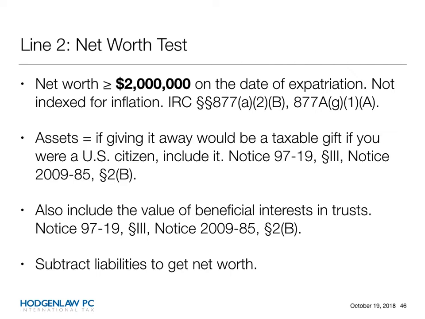There's an addition where you also are required to include as an asset the value of the beneficial interest in trusts. And I've given reference to the notices that are relevant there and gives you some idea about how to calculate what's your beneficial interest in the trust and how much is it worth. And finally, you subtract liabilities to get net worth. Interestingly, there's a fair amount of stuff in the code and these notices about assets and how to value them. Is it yours? Yes, no. There's absolutely nothing written about liabilities. Is this your liability? Yes, no. So it's kind of an interesting omission. Maybe someday this will be filled by regs or notices or whatnot, but at the moment, dead silence.